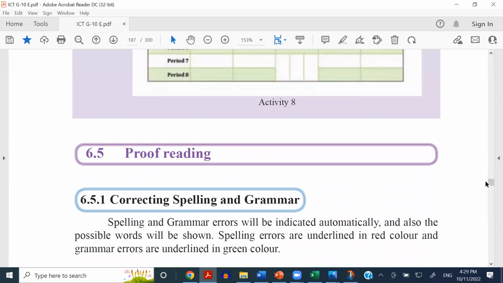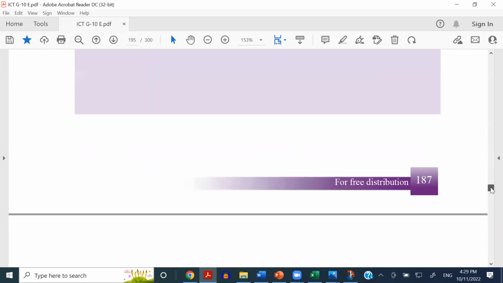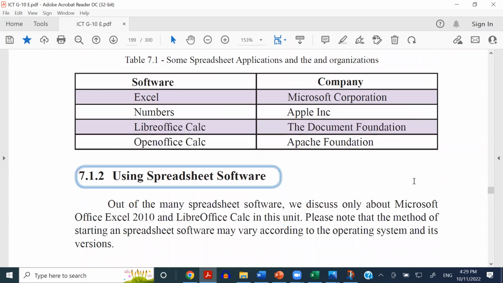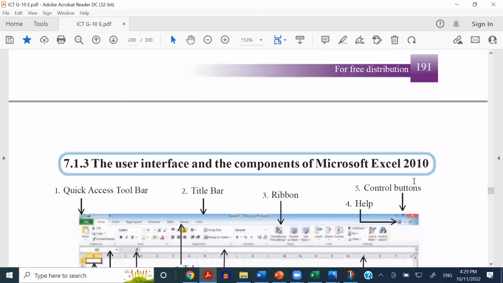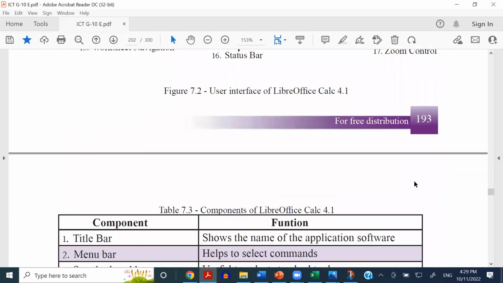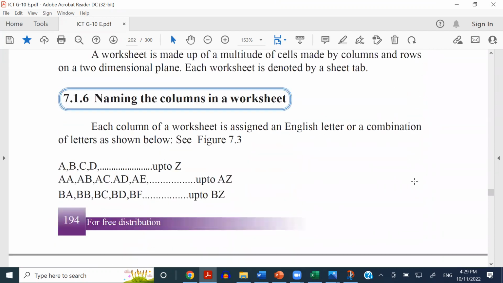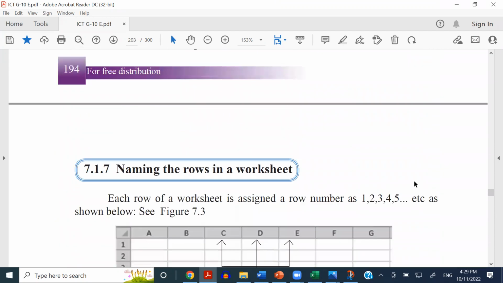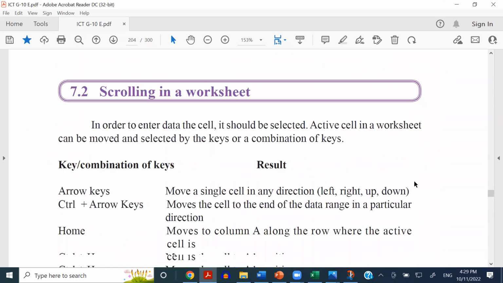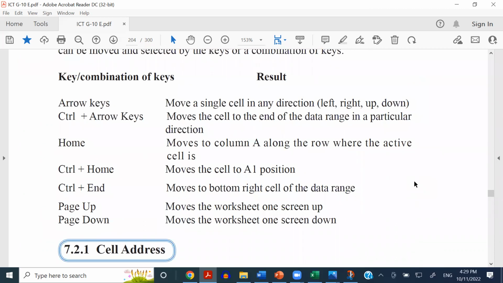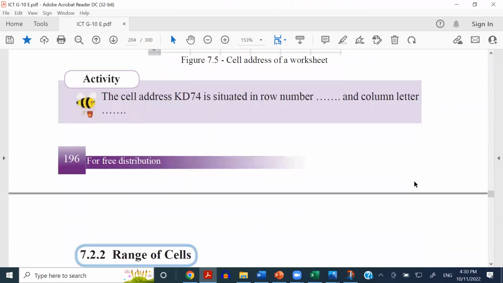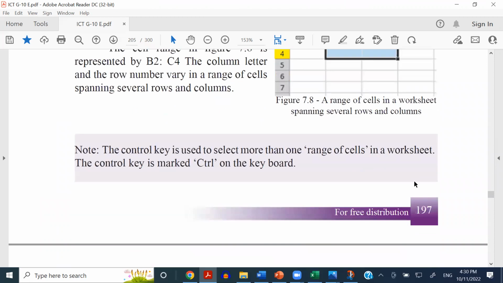So yes, let me check. Yeah. So yes, we wrote about the example of electronic spreadsheets. We talked about the interfaces, and we talked about the tools. And yeah, we talked about what is a worksheet and what is a workbook. And we talked about the row headers and column headers and about the active cell as well. And we copied this thing, where they are going to move around the Excel sheet. And we talked about what the cell address is and the ranges as well.